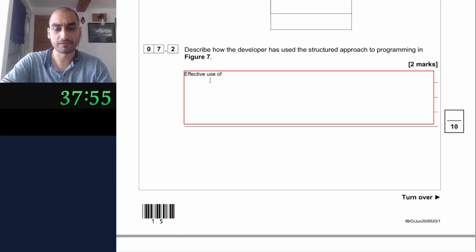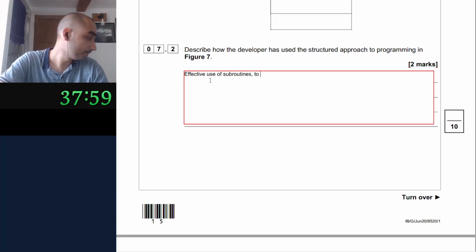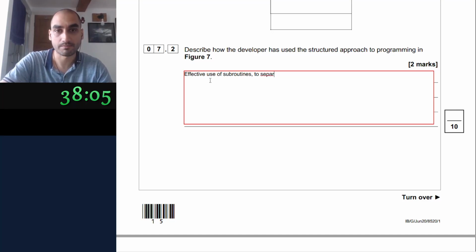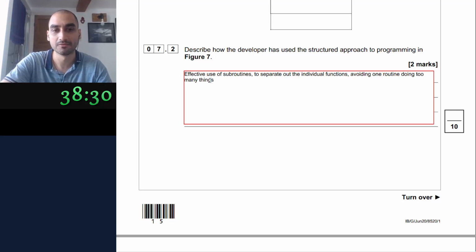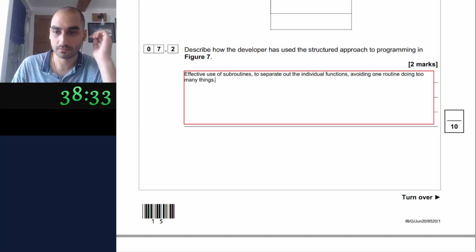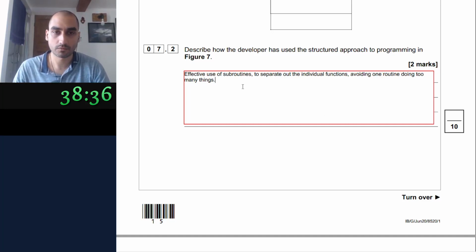Effective use of subroutines to separate out the individual functions, avoiding one routine doing too many things. I don't know. Two marks.